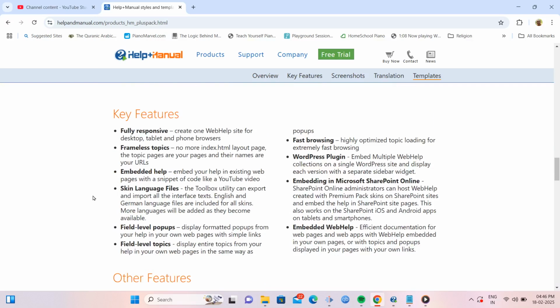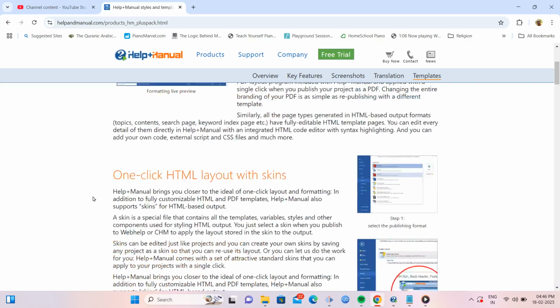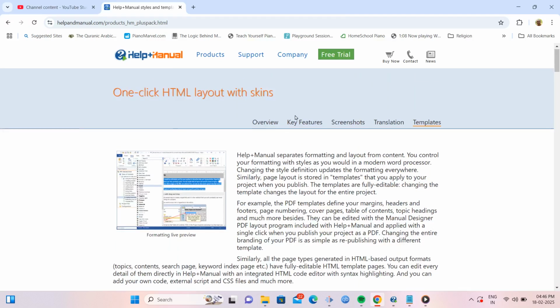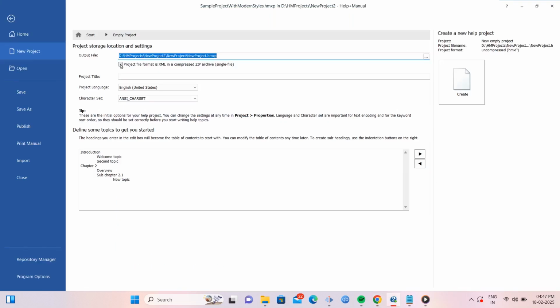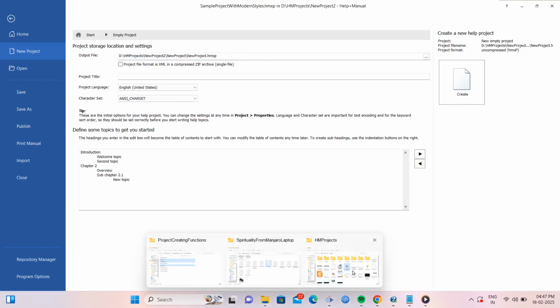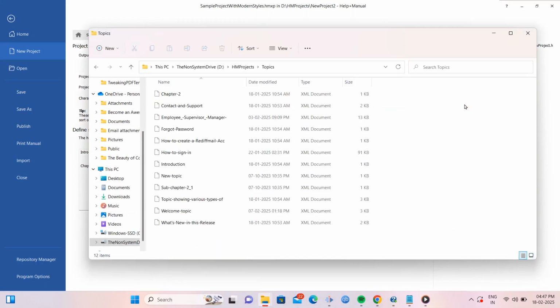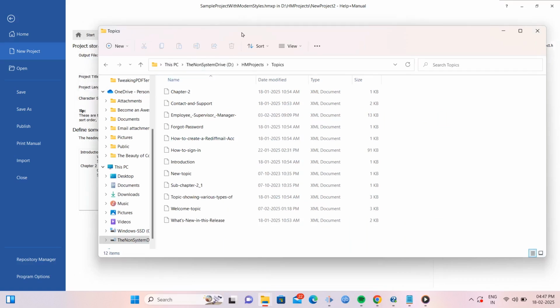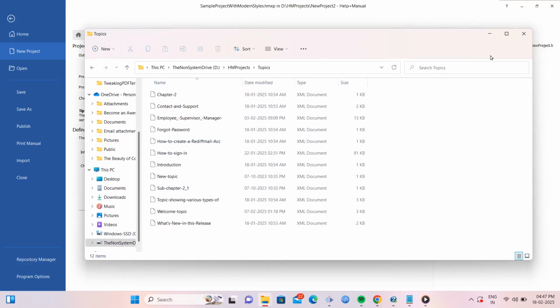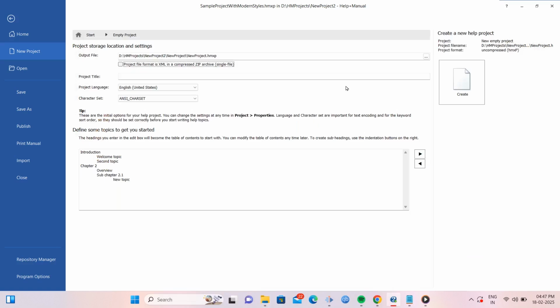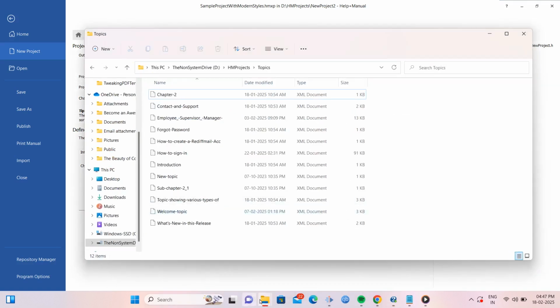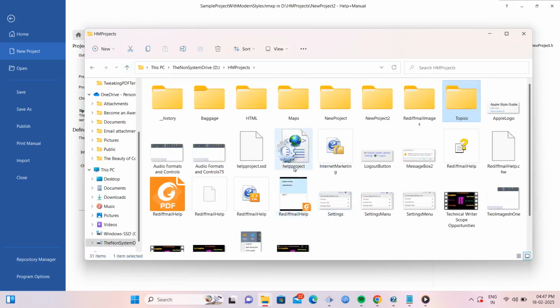Finally, let's talk about the project file format checkbox. By default, this comes unchecked, and you can leave it that way. Here, topics are grouped under a separate folder titled Topics. When the box is checked, the project file is stored in XML format, in short, a single file. The result is a zipped file with the extension HMXZ. This format is good for portability and if you are working in teams.